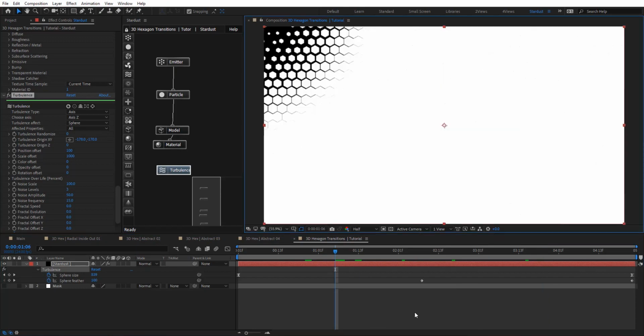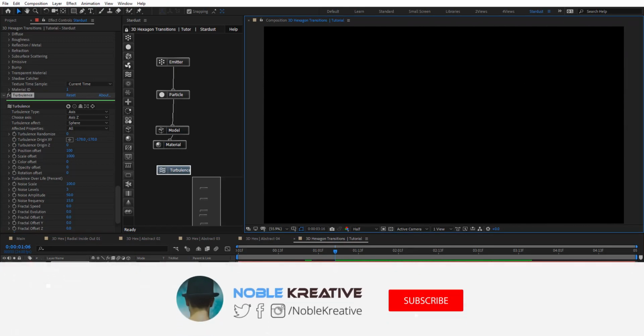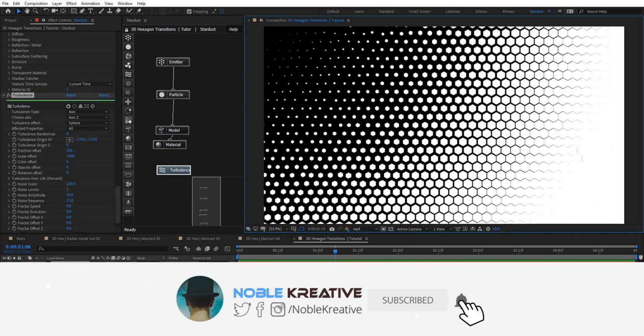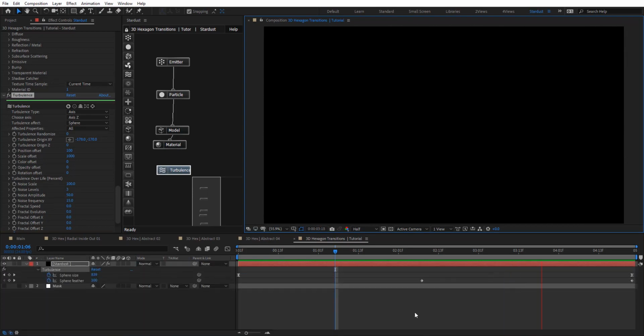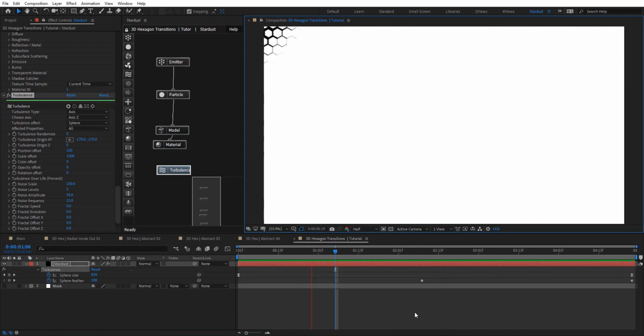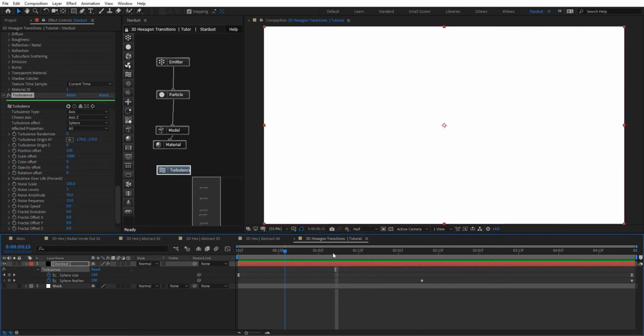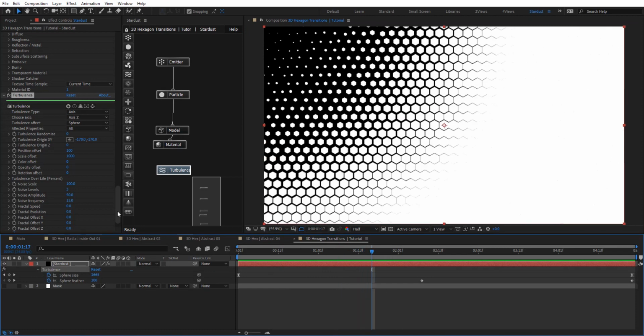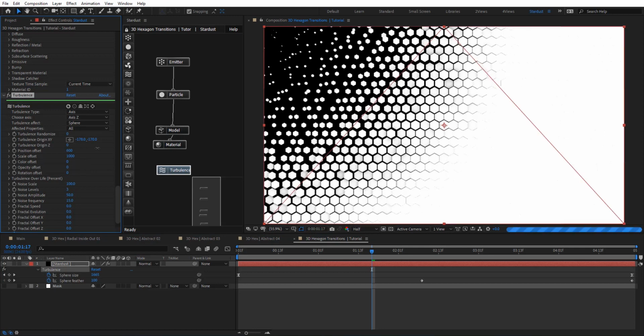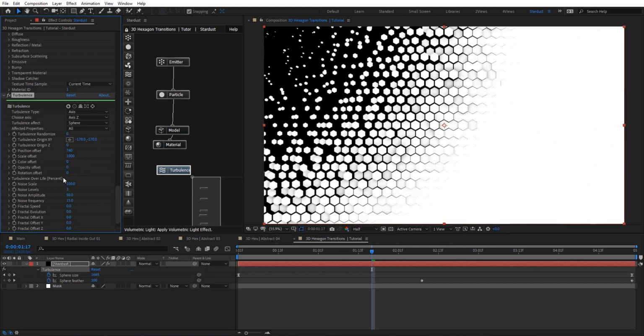So let's preview this. So as you see, that's really very cool here. So you can just add more turbulence to that and make different looks and so on.